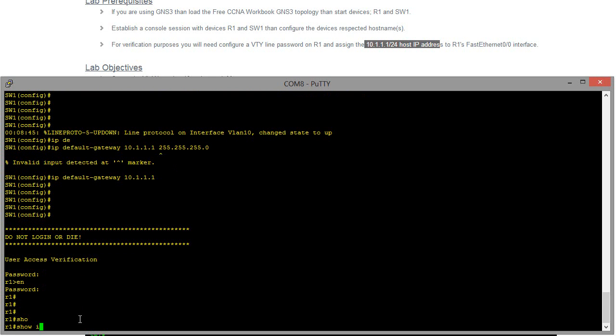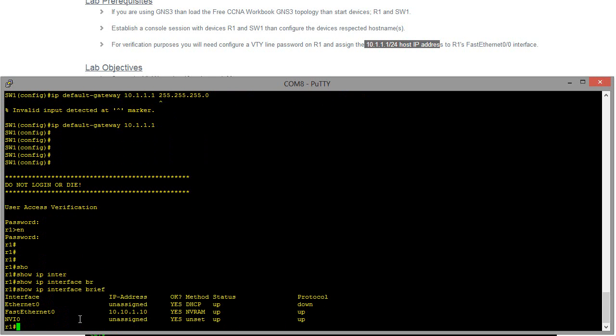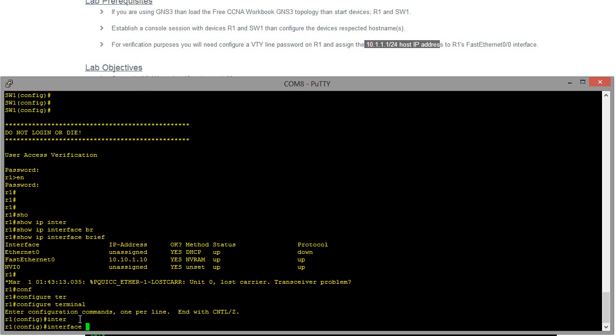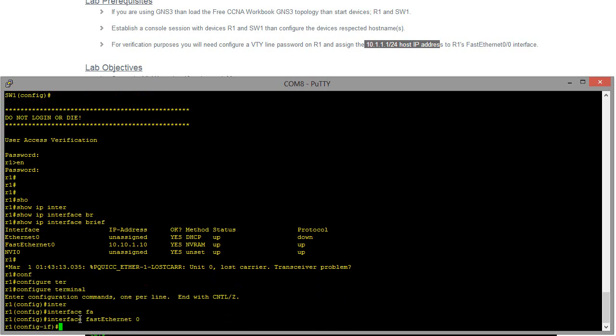I'm going to do a show IP interface brief just to see what IP addresses are assigned. Right now it's 10.10.1.10, so that is not what I want. So I'm going to do a configure terminal and interface fast Ethernet 0. This says to do it to fast Ethernet 0/0, but since I have a different kind of router, a 1721 router, it's a little different, so it always helps to do the show IP interface command.